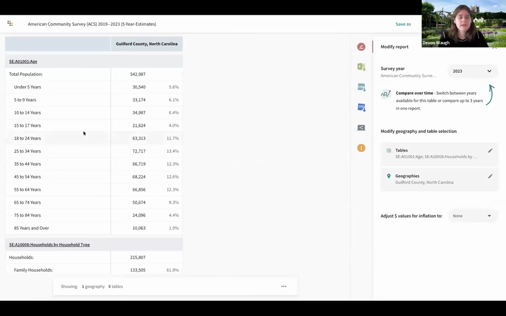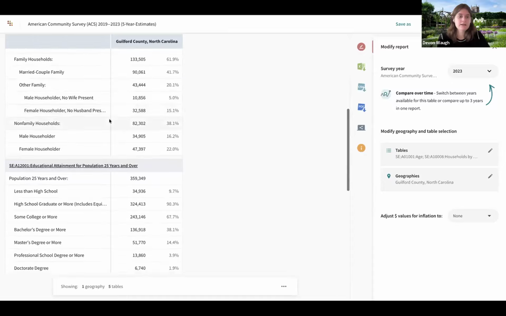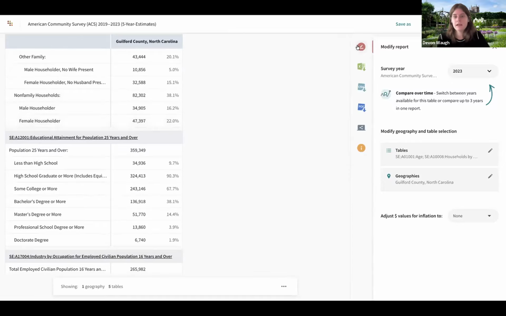And you can add in different counties if you'd like to. You can look at all the counties in North Carolina, but it becomes kind of like a cumbersome table to wrangle. You can always export that as an Excel file or a CSV. But your ability to use multiple different geographies and have them all as columns is a really convenient feature of the platform. And then I can see here if I wanted to compare this to Wake County, I can go back and add in and modify this report.